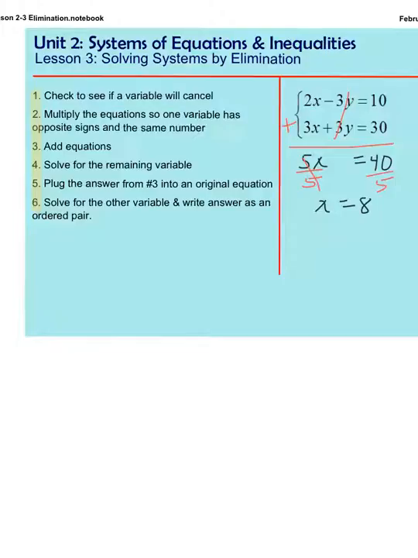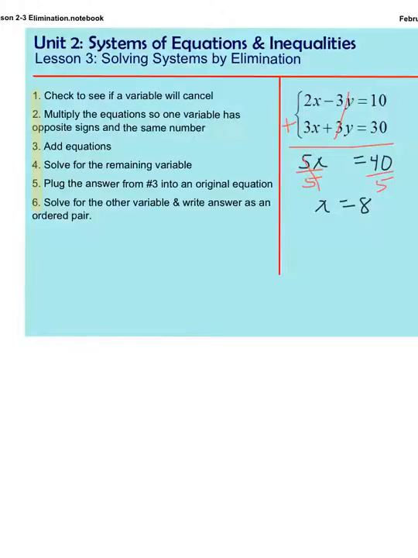And I'm going to then plug that answer, this answer right here, into one of the two original equations to find my y. It doesn't matter which one you plug it into. I'm either going to plug it into here, put 8 into here, or put 8 into here. These are smaller numbers. These are a little bit bigger numbers, but there's no negatives. So it's really half a dozen one way or another. So I'm going to choose the first equation, I guess, just because it's smaller numbers.